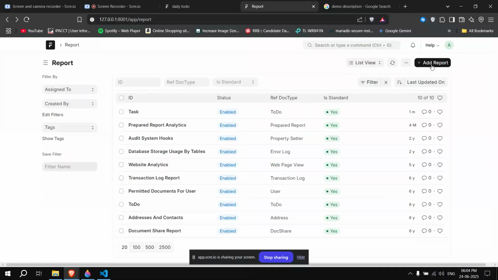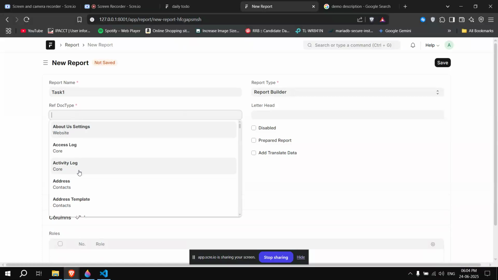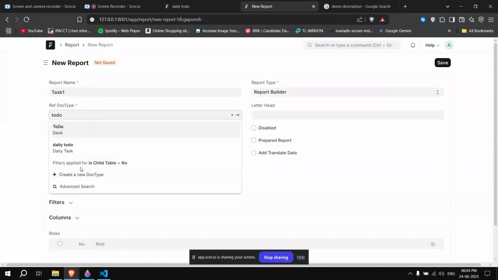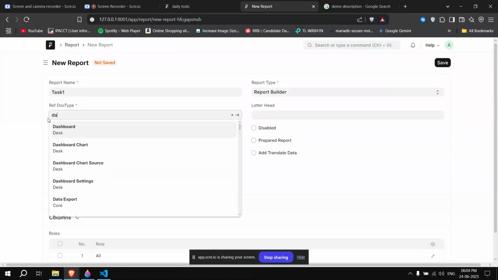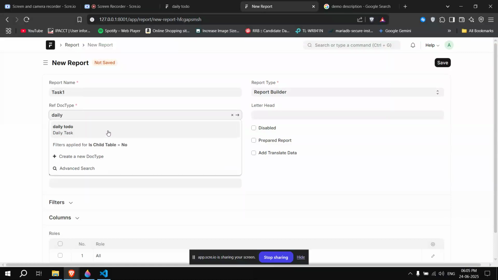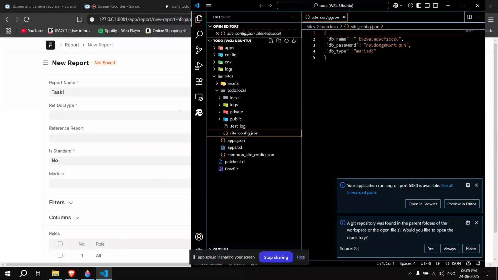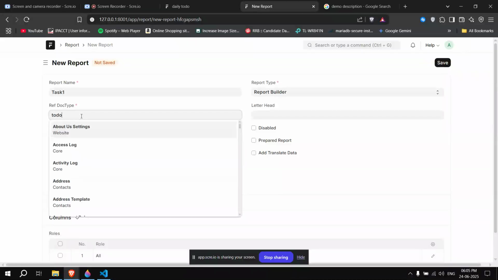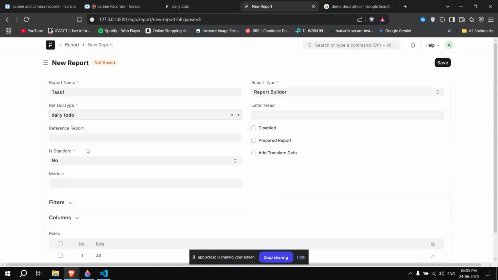Let's create a new report first. Suppose this report name is first one. The doc type will be the app name, daily to do, daily task.